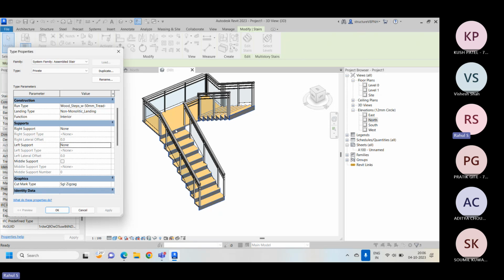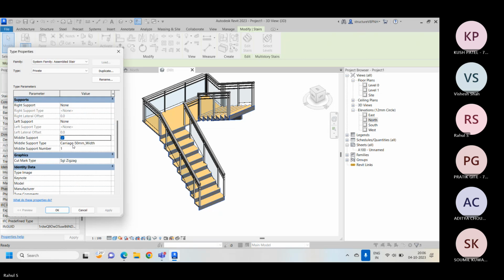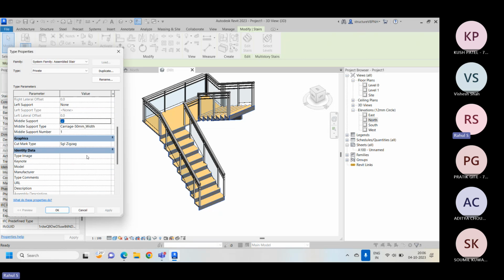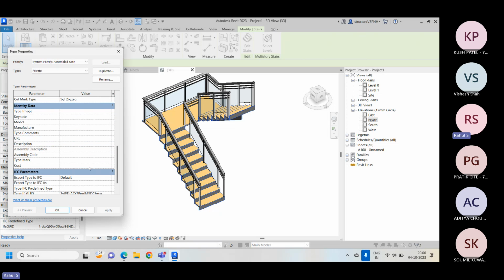Also, sometimes you don't want to put the risers, you only want treads. This is also one type of staircase you may find. In that case you just need to put the middle support. What is the middle support? One support will rest at this tread. You can see this support is available now. Let's say you want to remove this riser.